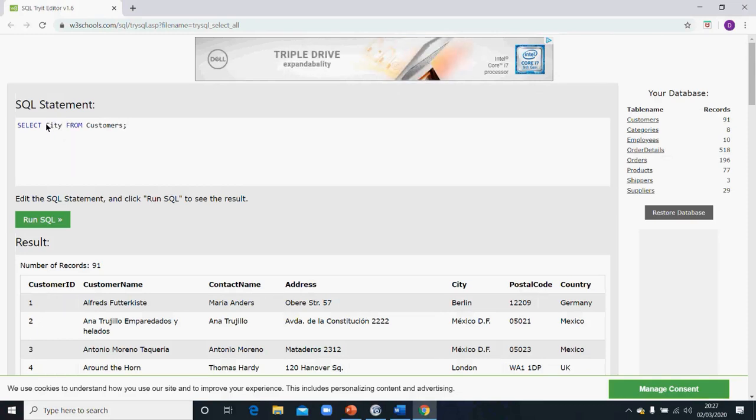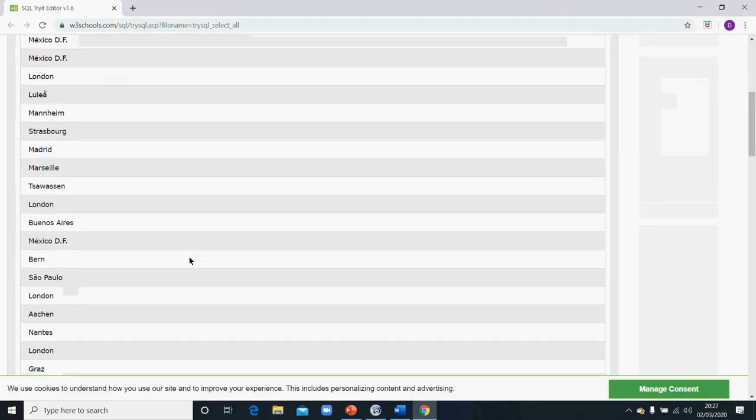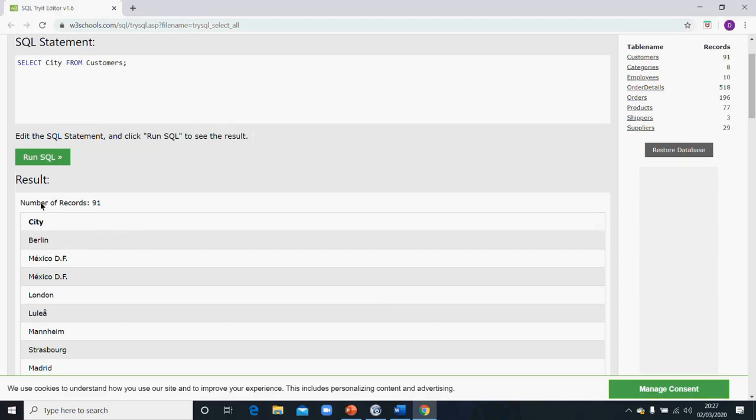Let's say I just want all the cities in this customer table. We have London and we have London here. As you can see, they are all duplicates. Let's say I just need a list of cities in this customer table, but it's returning 91 records for me.